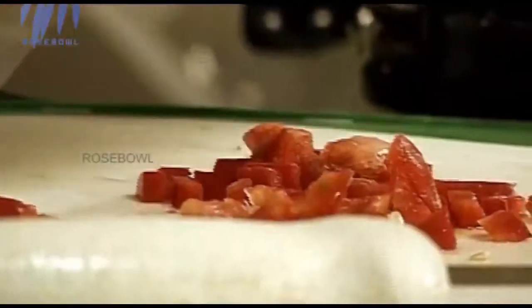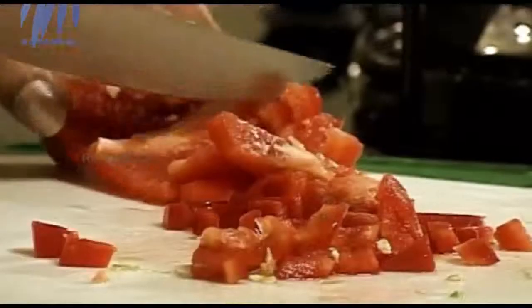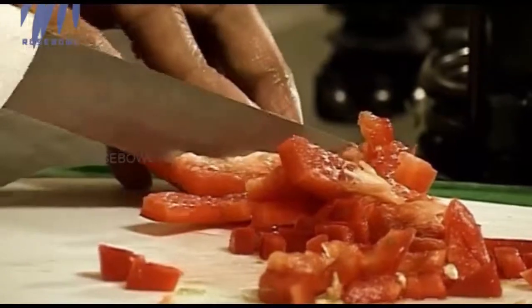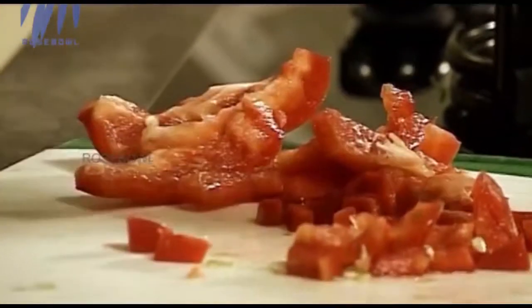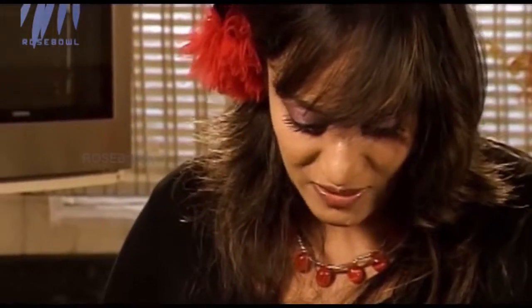Red capsicum is the best, better than green capsicum and yellow capsicum, because it has a whole lot more vitamin A and vitamin C. So this salad, in effect, is full of vitamin A. Can you actually call it a vitamin A salad? Because the celery has a whole lot of vitamin A. The capsicum, beta carotene, carrots, we all know that they're very rich in vitamin A and beta carotene.